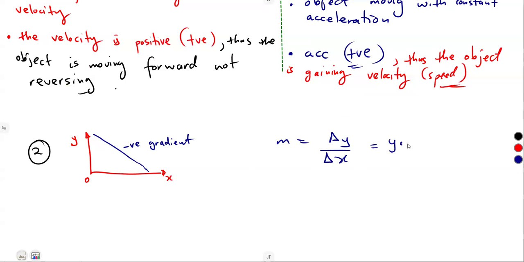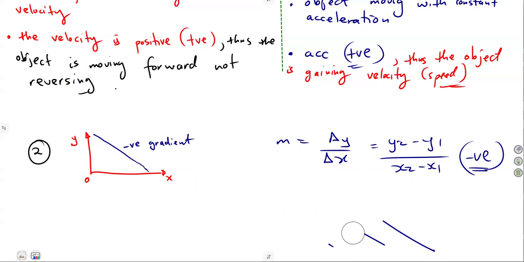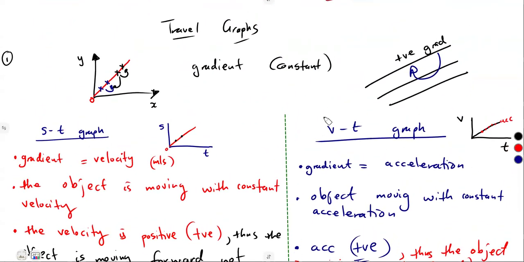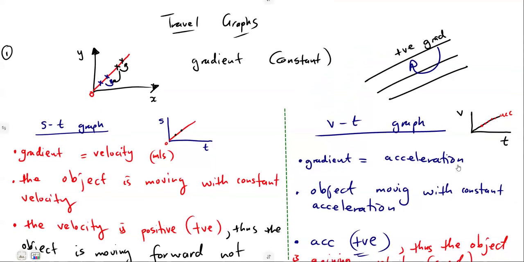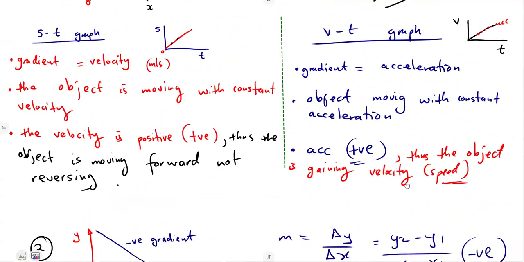All right, where we consider y2 minus y1 over x2 minus x1. So when you calculate that gradient, you are going to obtain a negative value for any line which is facing like this. It gives you a negative gradient. If you calculate that and obtain a positive, it means your calculation is wrong. But these lines, the first one here that are facing this side, they have a positive gradient, all of them, not some, but all of them.